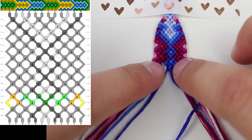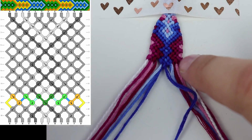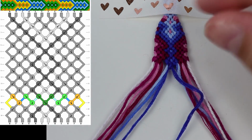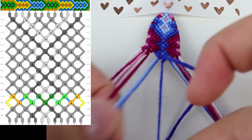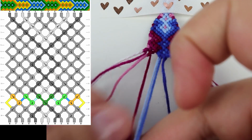Now again, since we have another diamond, we have 3 diamonds of each for each color, we're not going to be closing off these colors completely as we did last time. We're going to be doing there and back, so we're going to be reversing the colors. So starting with the color that we need next, which is the deeper red, the deeper pink. Once again, bringing it to the center and then reversing it back out, since it is going to be coming back out again for the next diamond.